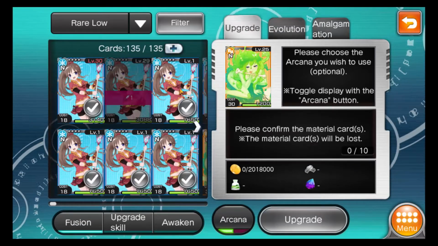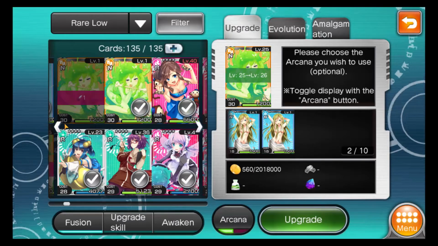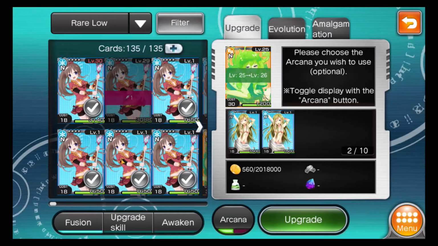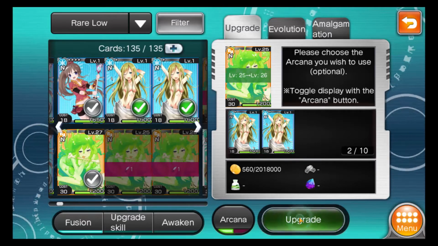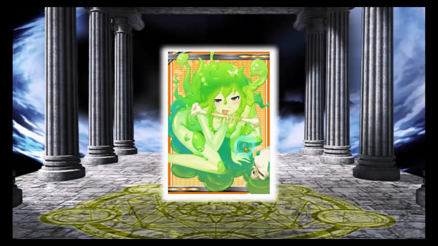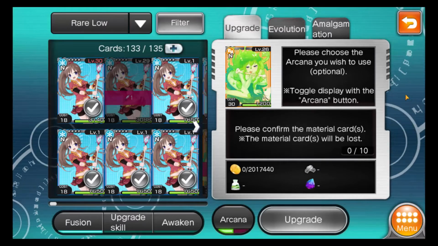So we throw the 25 up here, we could just upgrade you with these cards that we don't need, probably to level 26. So how many of these do we need? 1, 2, 3, 4, 5. So we do want to have 6 of them. We just want to have a level 1 character to keep. So great success. You're probably pretty close to level 27.